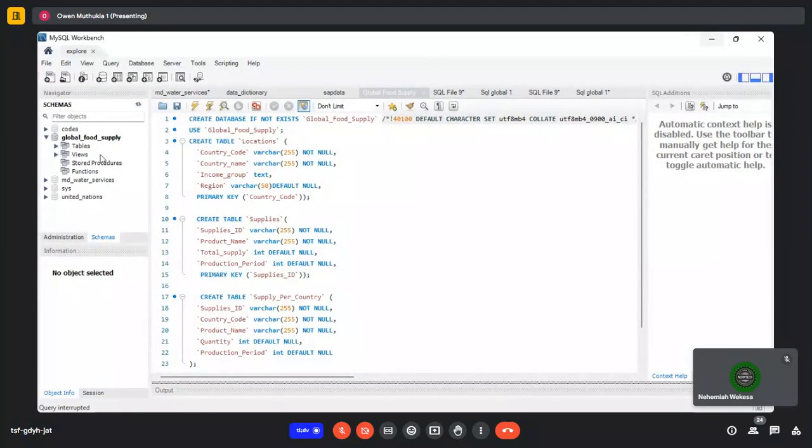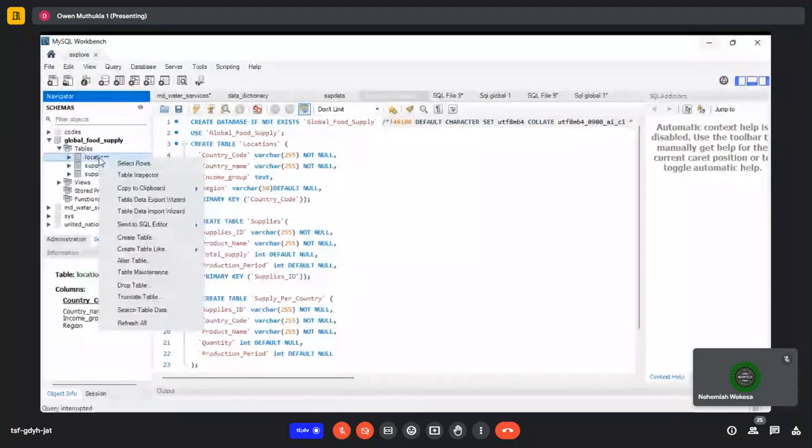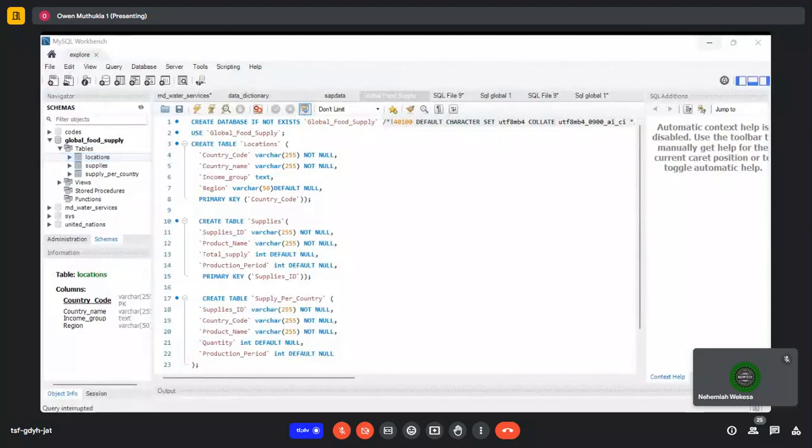So you can see our tables. If I maximize this, you can see we have the locations, the supplies, the supply per country. If I right click on locations, I can say table data import wizard. So if I select it, I can start the process of importing data. So we will import our data into these tables.